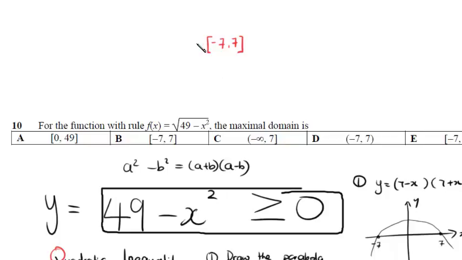What if I plug in -8? That is also outside the domain. If I plug in -8, -8 squared is positive 64, so you still get 49 minus 64. The negative sign is separate, so you get 49 minus (-8) squared, which is 49 minus 64. That's not allowed. So the only allowed maximal domain, the values of x, is between -7 and 7. That's the answer. You can ask any question if anything is confusing here.